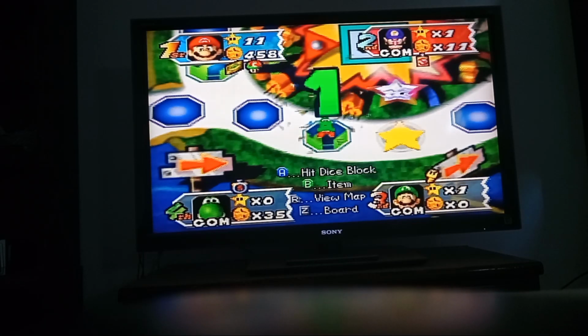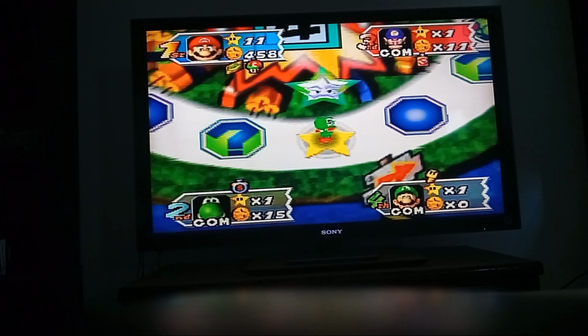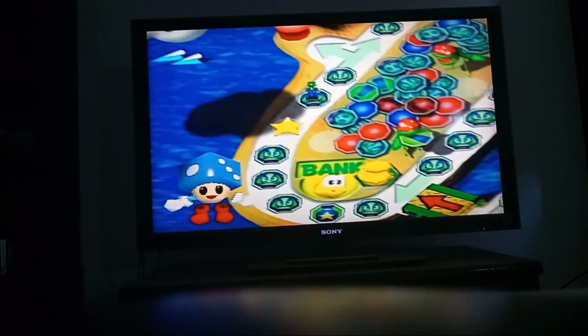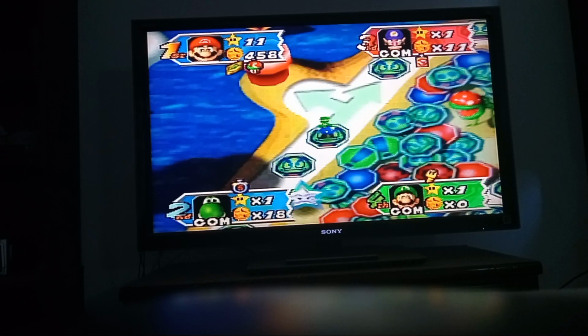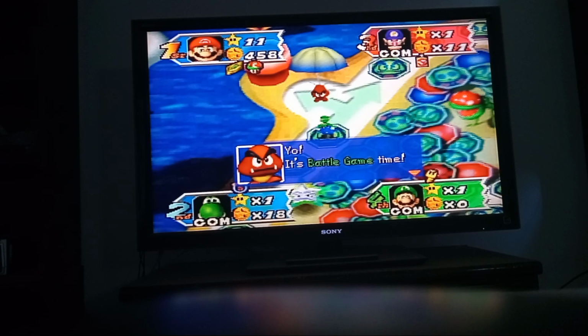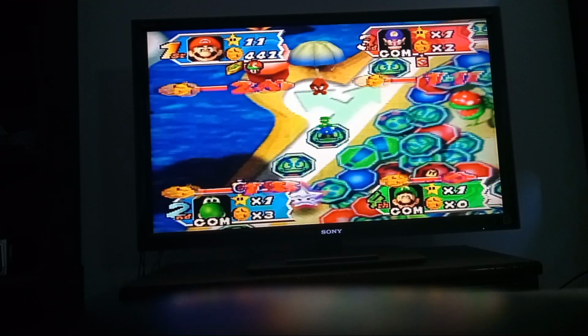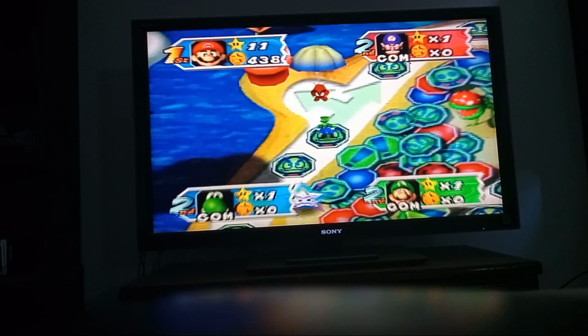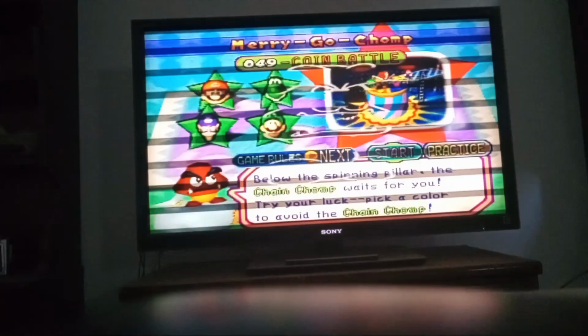Okay, looks like Yoshi's going for a star. One. Oh my god. Okay, Yoshi has a star. Okay, where's this star going? Right behind Luigi. Okay. Battle mini game. Twenty coins. Okay. Oh my god. Storm Chasers or Ice Sword wasn't on there? Oh my god. Oh boy. Okay.